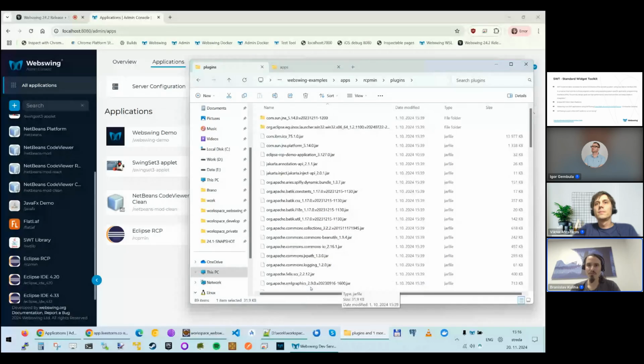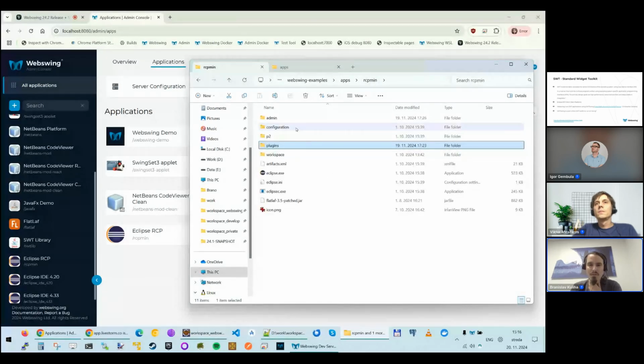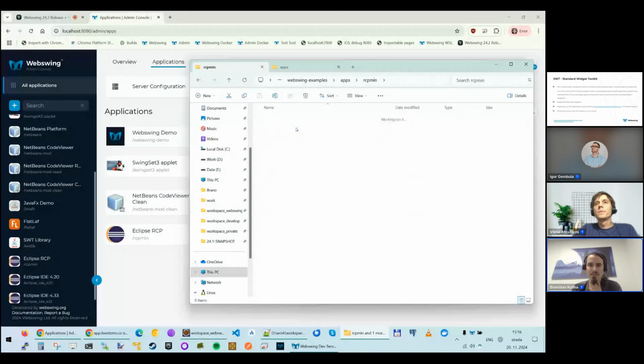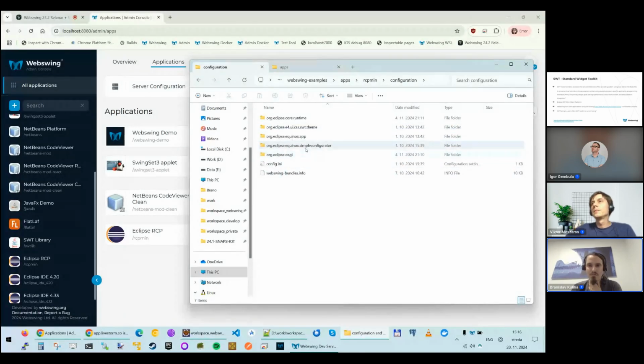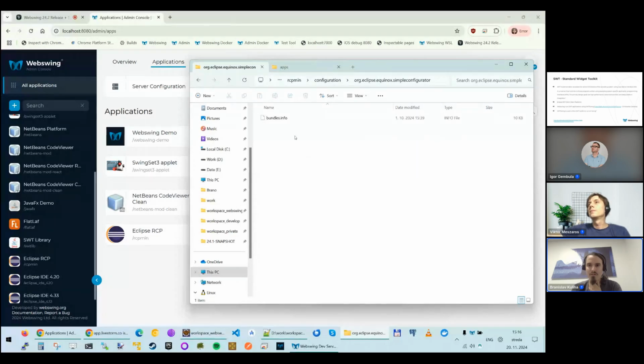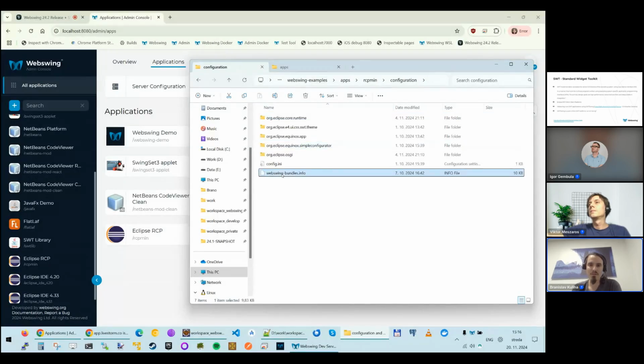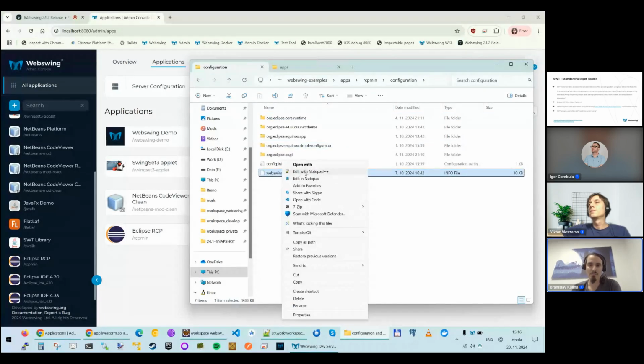To configure this with Webswing, we need to do a few things. In configuration and simple configurator, we have this bundles info, which includes all the plugins that are used in the application. We will make a copy of it called Webswing bundles.